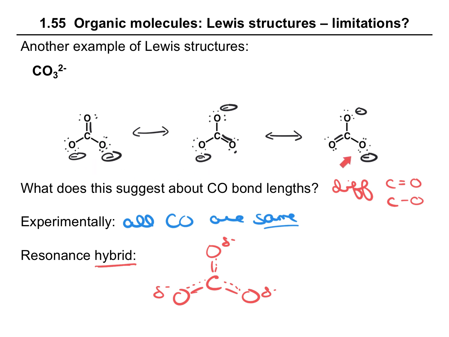None of these exist. That's another very important thing to keep in mind. If we were able to take a snapshot, we would not see some molecules existing like this, and some like this. Instead, what exists is the hybrid. Every single molecule would exist as the hybrid, where we have equal bond lengths between the carbons and the oxygens. We have partial negative charge on each oxygen.